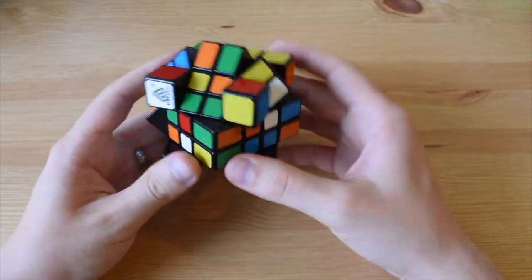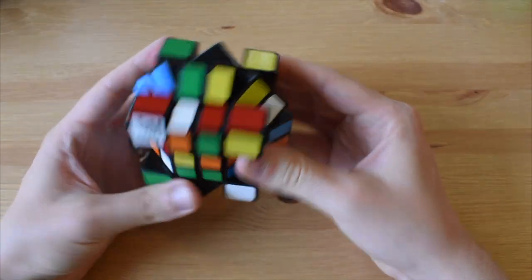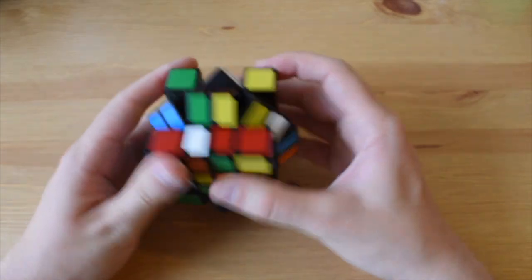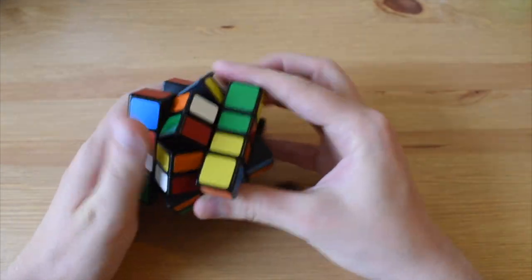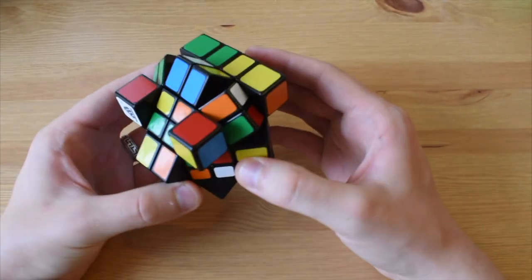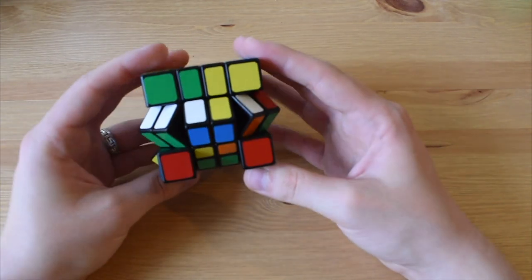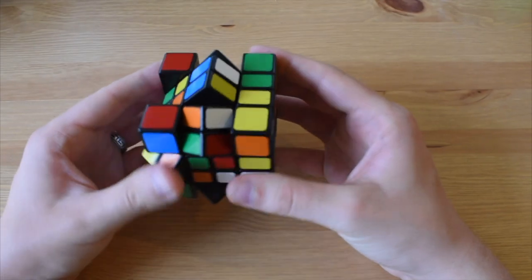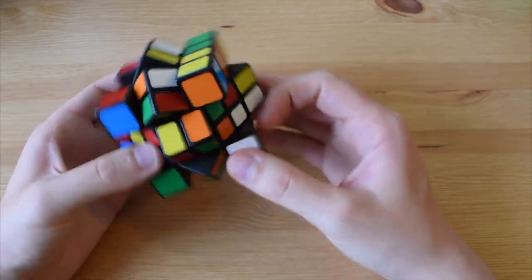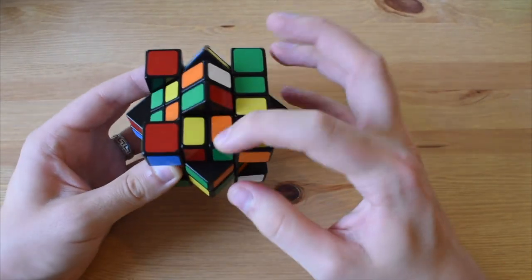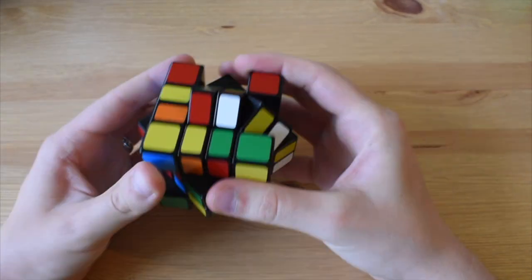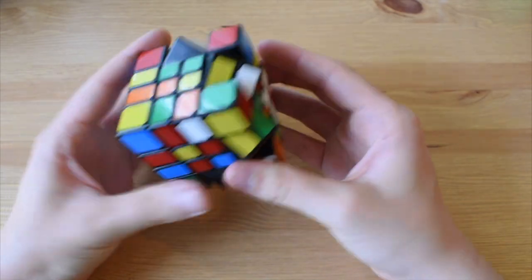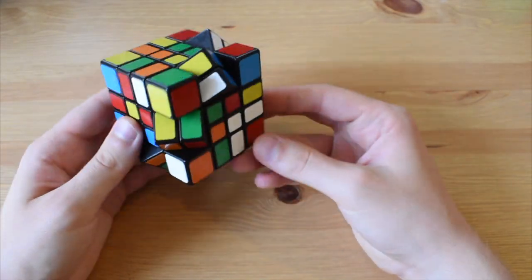Hang on, what did I do there? I didn't do anything there. Move that out of the way, pop you down. So now we have everything correct except for this center needing to go here, and that's a pretty easy fix. We're just going to pop this random edge up into the top, move 90 degrees, and then slice back. There you go, we basically have all our centers done.